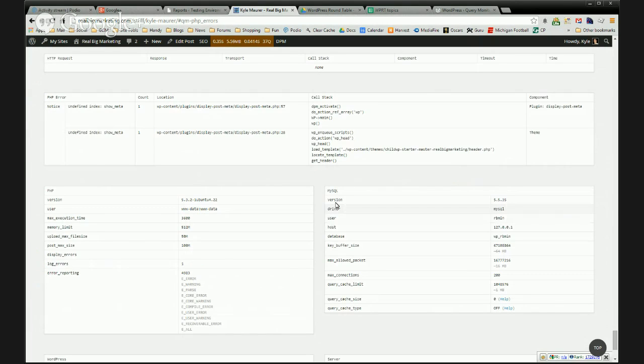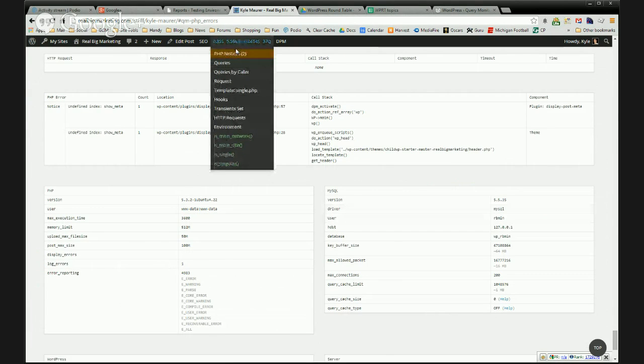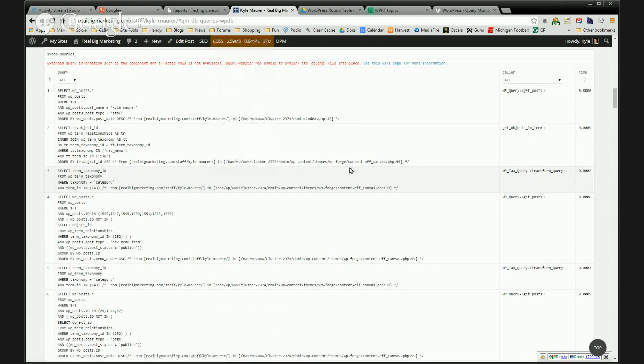Keep moving on. But some of my favorite parts are understanding what template is being used in my theme, and the conditionals that are available to me on the page. These are WordPress functions that tell you what conditions you can use when you're writing your code. Also, some of the query information is really interesting to me, especially when I'm trying to determine what's making some of the sites I'm working on so slow.